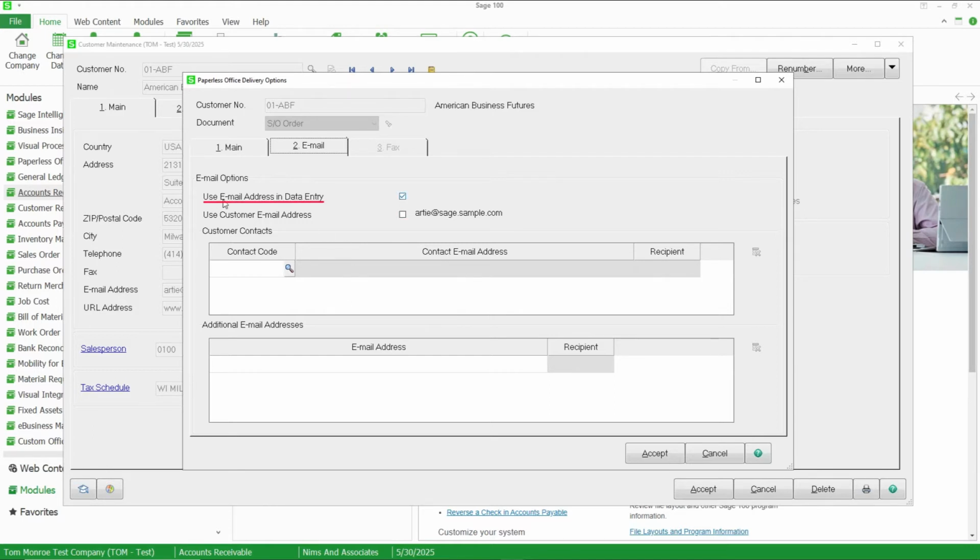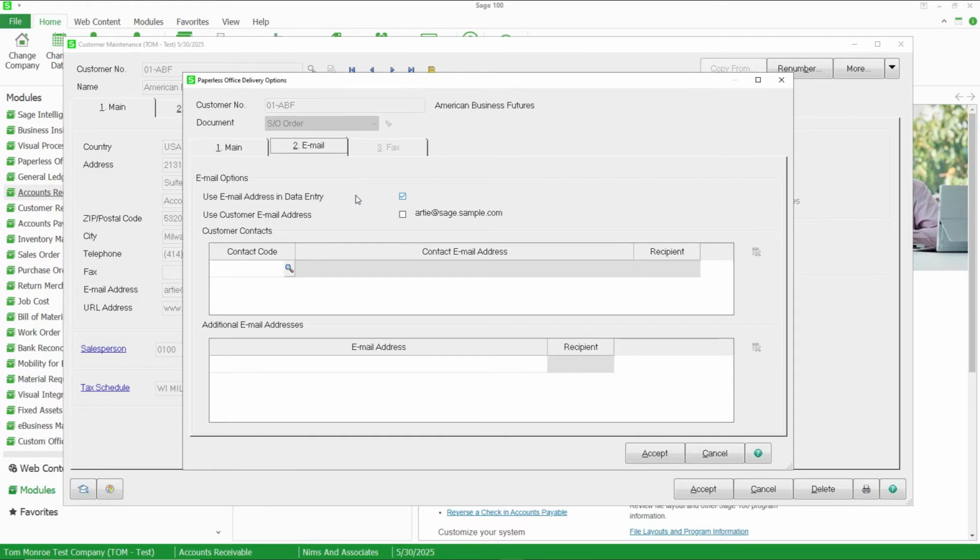So the first option here is use email address and data entry, and I have that checked. This option allows the document to be sent to the email address that's entered on the specific sales order.